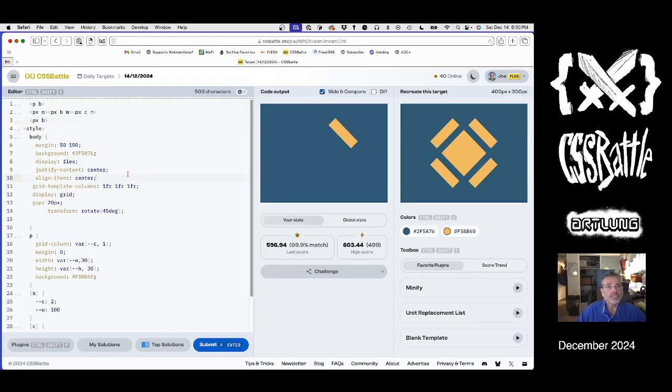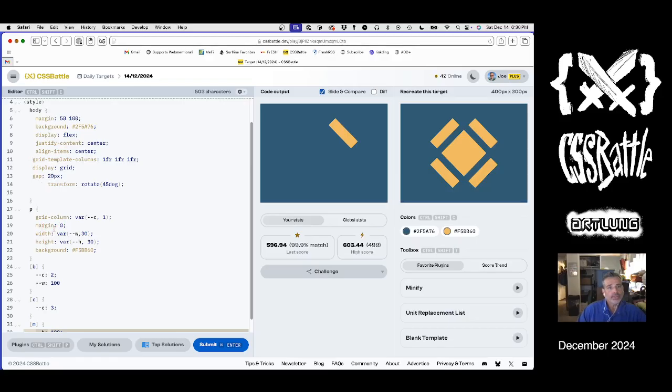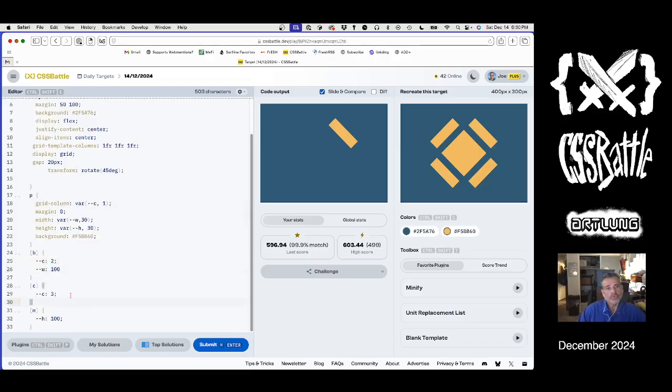On the body we are doing the rotate, and we created a display grid, and each one of these elements has either a width and height of 30, or a width of 100 or a height of 100, right? So to get the different columns. Also, I've set on each element the grid column as a variable. So it's either in the first column, or the second column, or the third column.